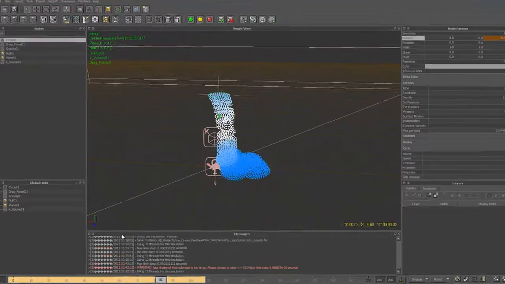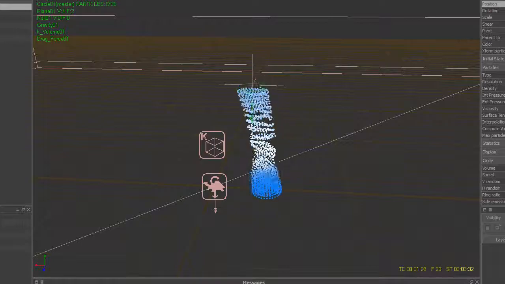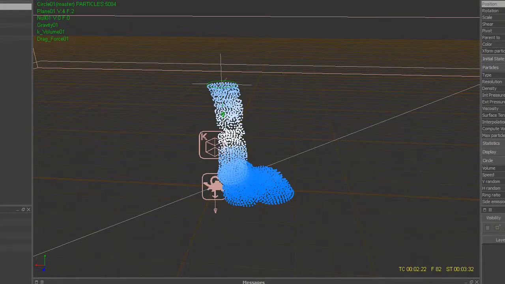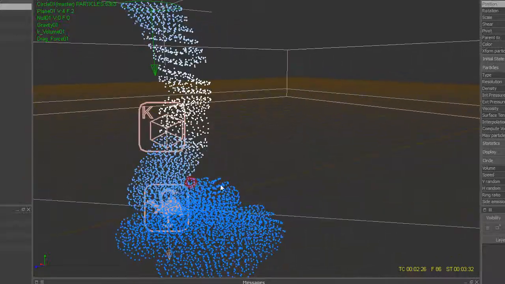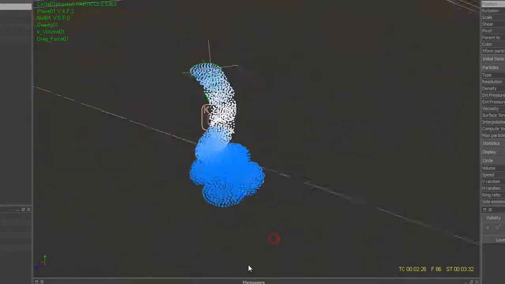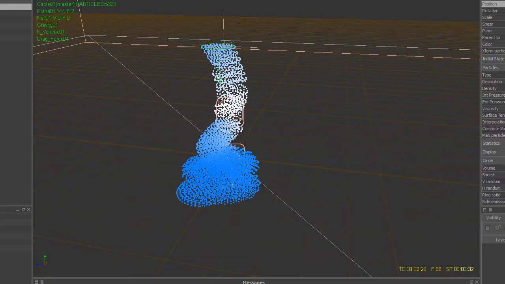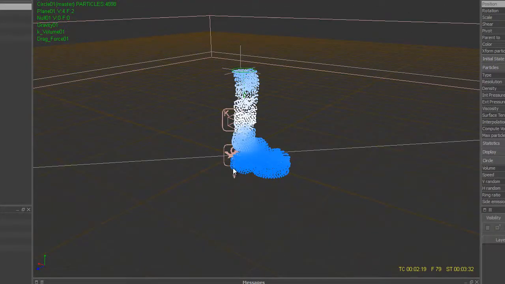Okay, so I've let it simulate for a while, and as you can see I've got a very smooth simulation, and you can even see the folding created here. It's actually not that easy to see since I'm using a very low resolution. The resolution, by the way, is in charge of how many particles are being emitted. Now that we have explored the ways to achieve a stable simulation and the ways to create a successful viscosity liquid, our next step is to import the mesh and repeat the process.